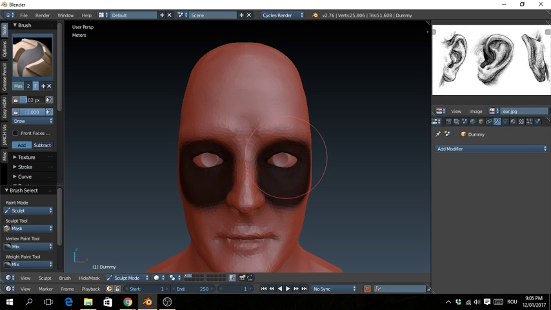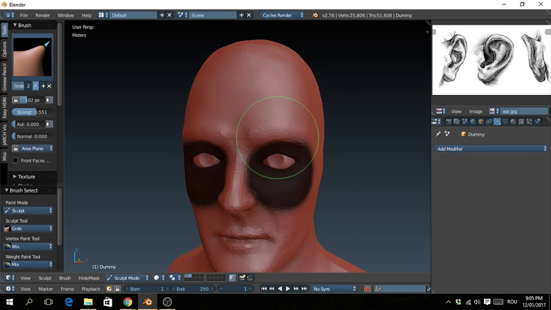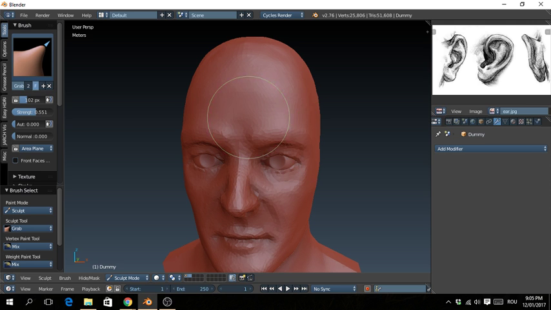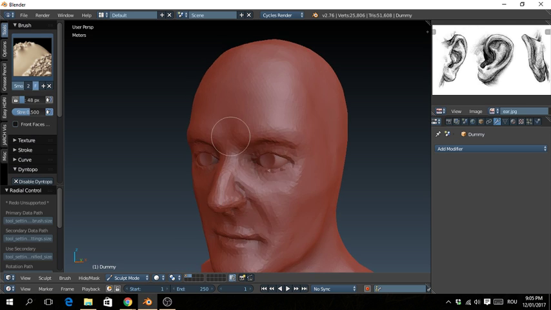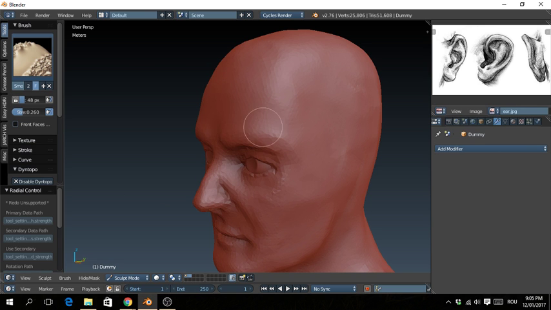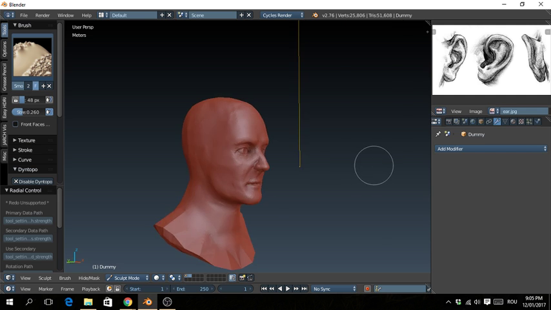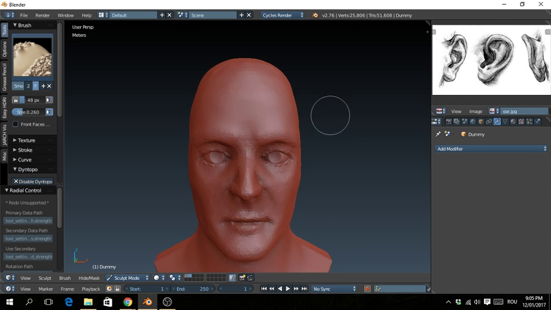You should learn to love masks because they are so goddamn useful. Now this looks quite realistic, don't you think?